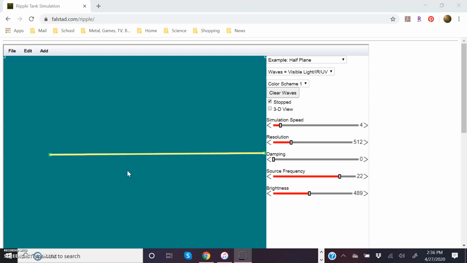Light has an extremely small wavelength compared to the obstacle itself. The obstacle, the opening of the door and the wall itself, is huge compared to that wavelength. This ultimately means that the waves themselves are not easily able to diffract around this corner. When the wavelength of the light is very small compared to the objects that it's diffracting around, then you end up with these very well-defined shadows.